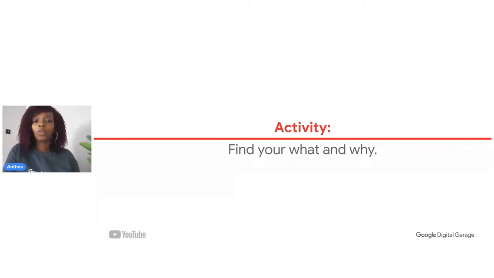Okay, it doesn't have to be War and Peace. It could be very, very simple. My what is politics and my why is to spark debate. My what is makeup and my why is to showcase my talent. So again, this is all about you really understanding and being clear on what you are doing, what your passion is, and why you want to share it via YouTube.